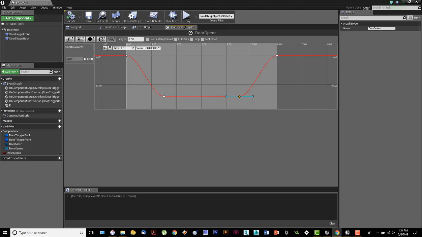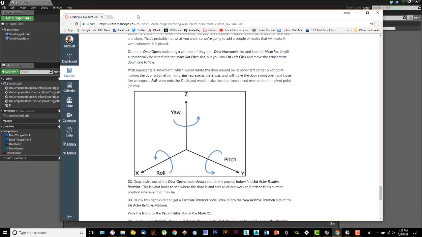Now, I included a picture in the handout, which I'll bring over here and show to you. When we are dealing with motion of an object in space, we are not dealing with X, Y and Z anymore. Now we're dealing with, in essence, flight controls.